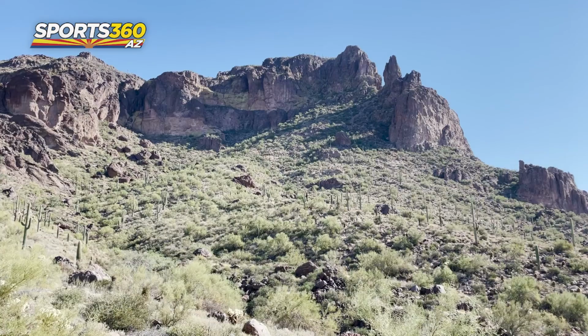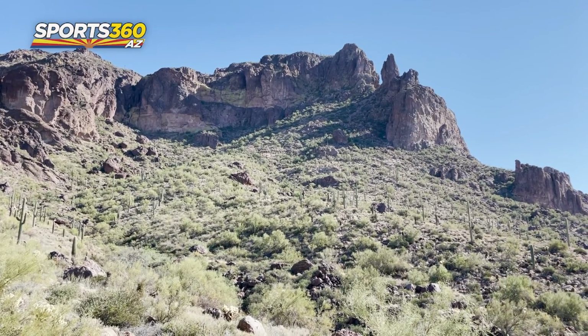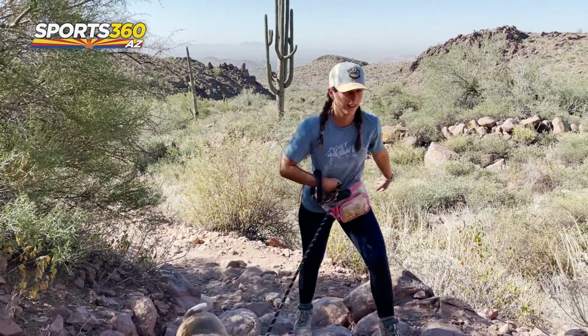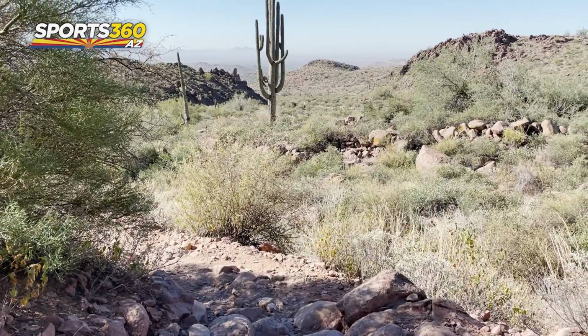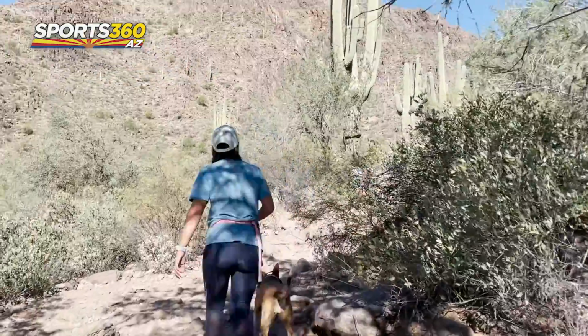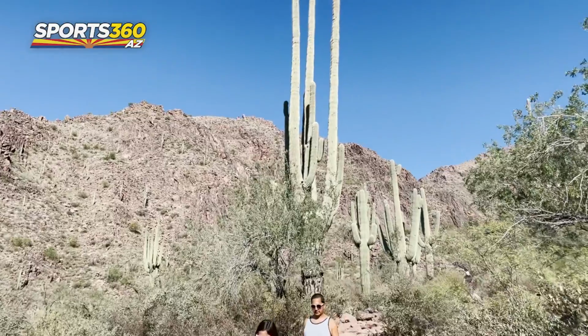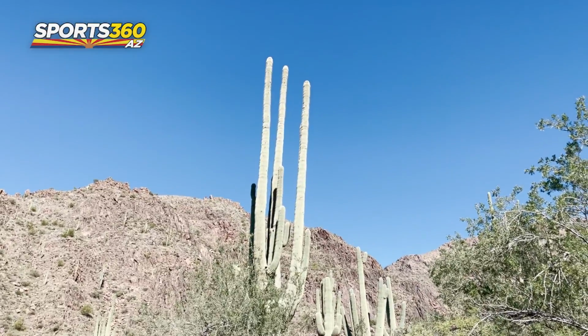Eventually, the trail started to narrow out and the elevation gain was so gradual I didn't even really notice it. As the trail began to get smaller, it got greener too. It wasn't too hot this day, but Mia enjoyed all the shady spots along the trail. But while my puppy was admiring the shade, I was admiring some of the biggest cacti I'd ever seen.